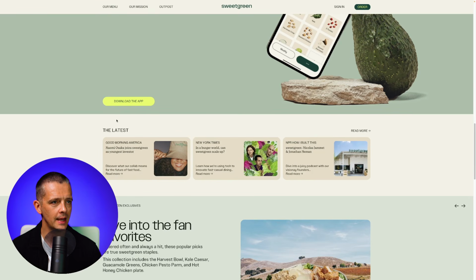And this yellowish color, which is still green, it's an analogous color palette from yellow across to green and the brown. It pops out, and it's used just minimally.